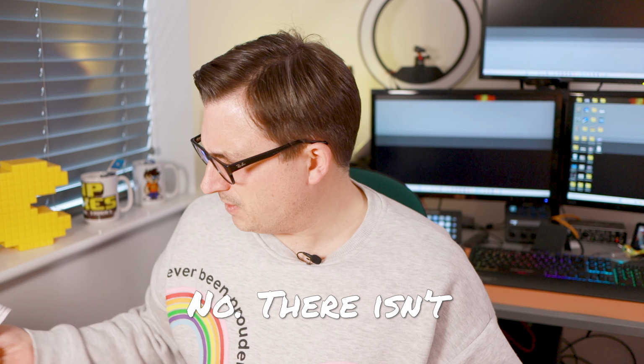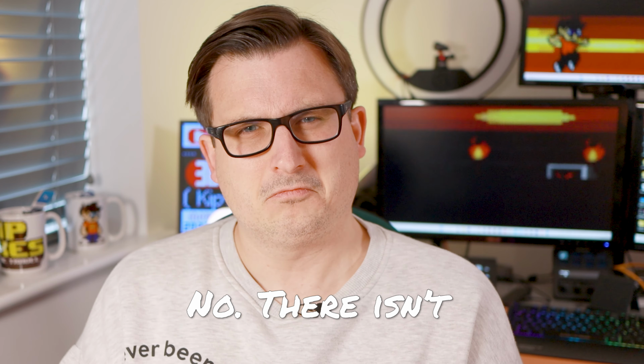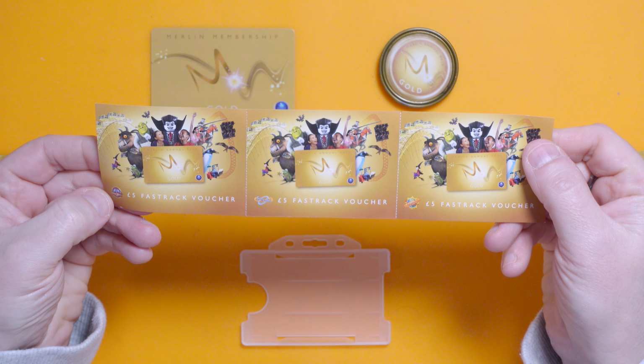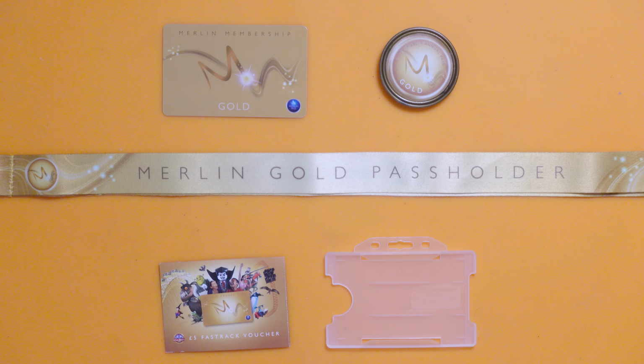Isn't there meant to be some share the fun vouchers with the gold membership? Oh, okay, that's interesting. I didn't know that. So the fast track vouchers, one's valid for Alton, one's valid for Thorpe, and one's valid for Chessington. I was kind of just expecting like £5 off any fast track, but that's fine. That is the gold Merlin pass unboxed.